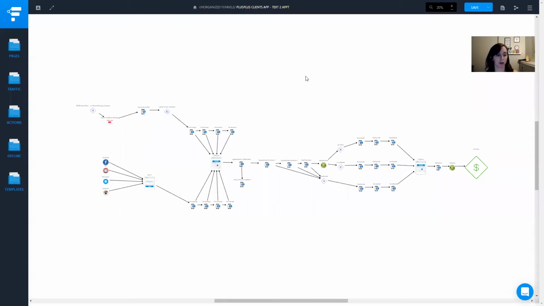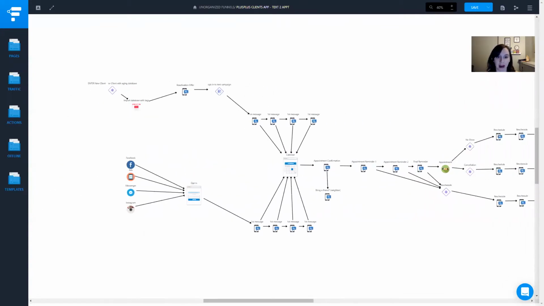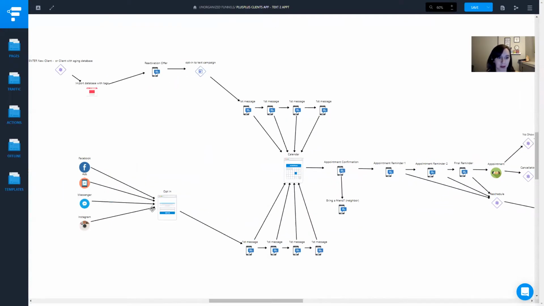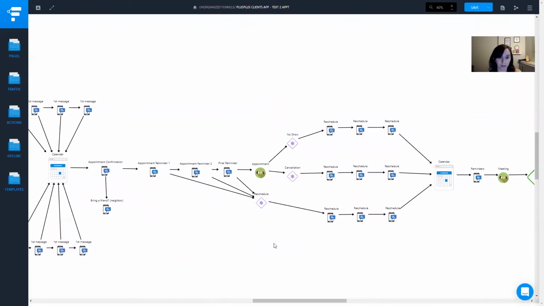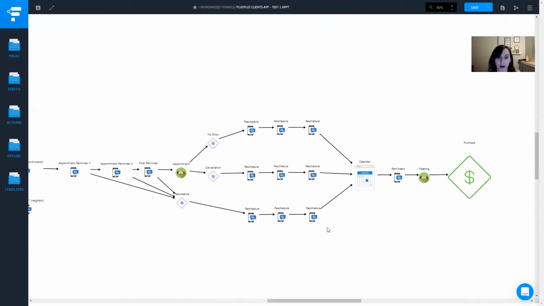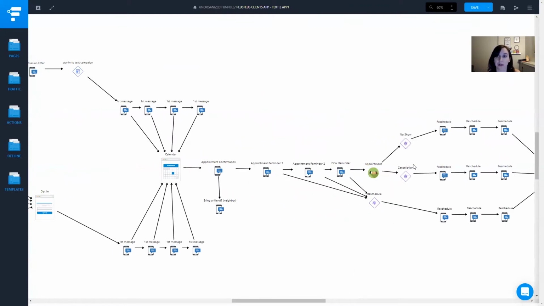So here's a high level overview of this system. It's pretty amazing. I'm just going to show it to you real quick. So basically what happens is when a lead comes into the system, they're going to opt in, obviously, and then they're going to go through a series of messages, a lead nurturing sequence. They're going to get the first message. If they respond and they schedule, then they're going to go through the appointment confirmation sequence. If they don't respond or schedule, they're going to go through to the next one, to the next one, to the next one. And then let's say they schedule, but they don't actually have their appointment. Let's say they reschedule or they cancel or they no show. They're going to go through a different series of events. And this is going to catch all the people that usually fall through the cracks and get them to schedule. So that's the high level overview of this.